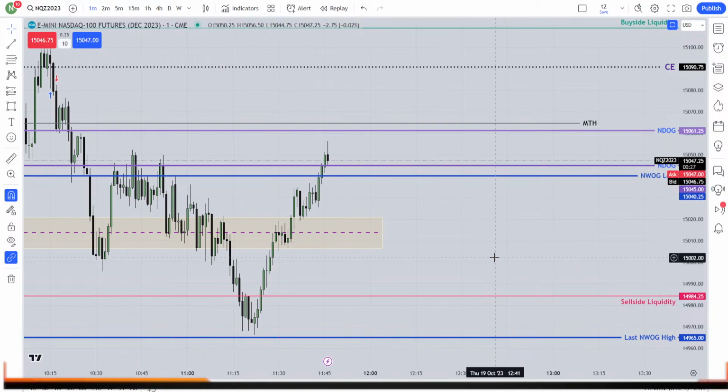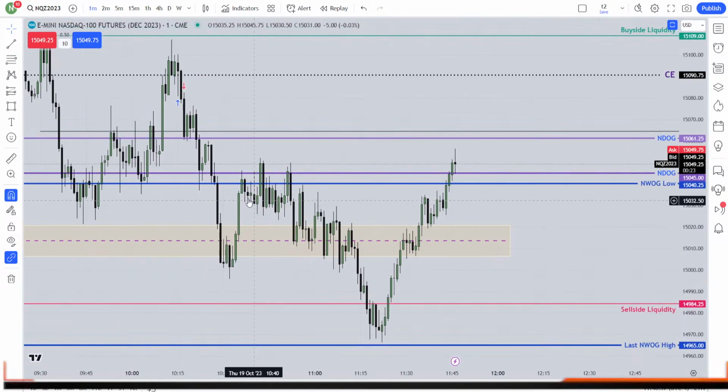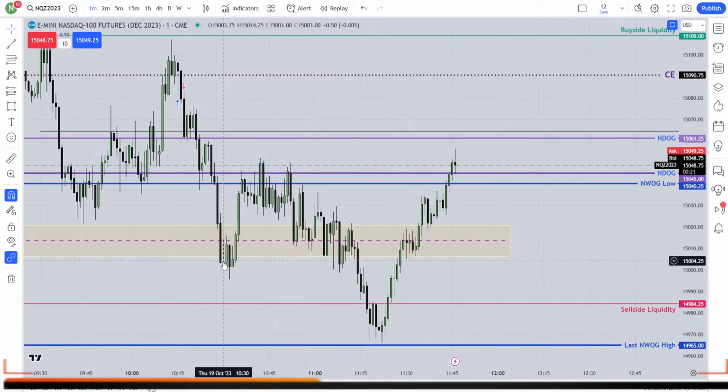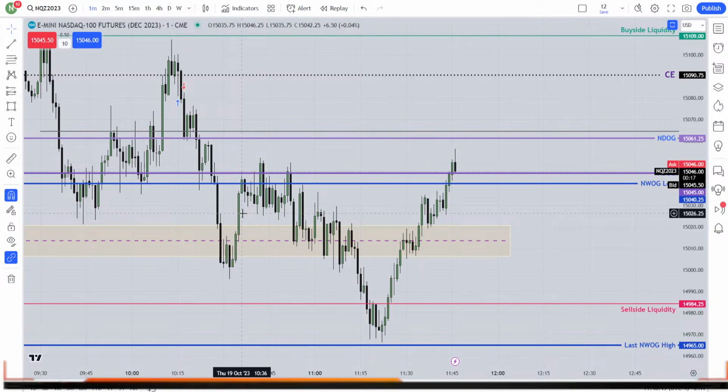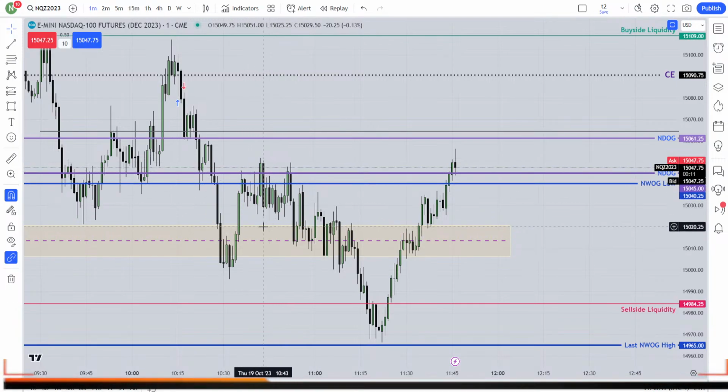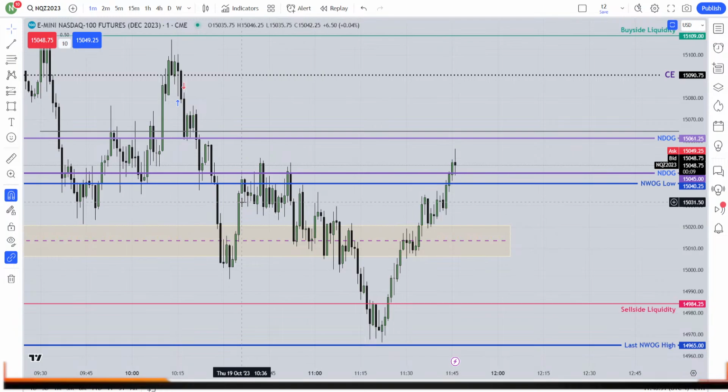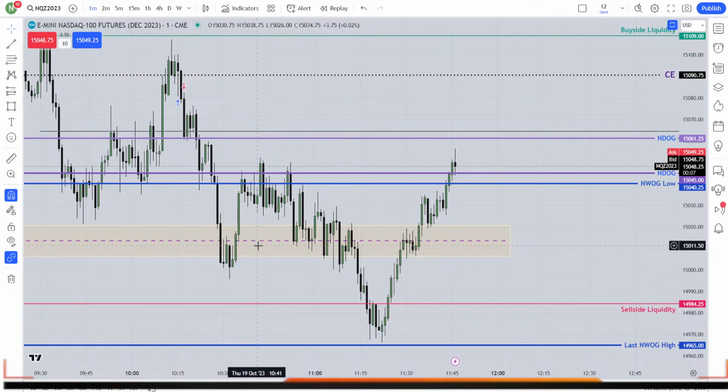Today I told you one thing over here. When you see it go through the breakaway gap, if you see it went back through this breakaway gap, you have to take your entry at the first fair value gap. You can't wait until it trades the upper level of the breakaway gap. You have to take your entry over there. Your stop loss has to be below the consequent encroachment of the breakaway gap.